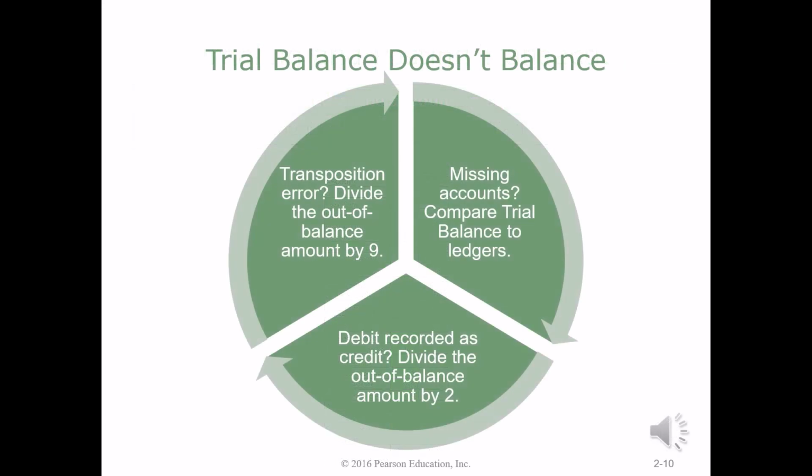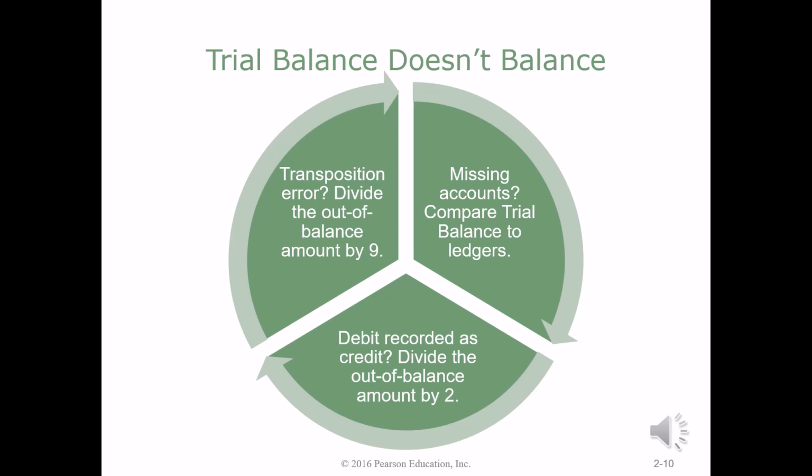If your trial balance does not balance, it likely has one of these 3 problems. First, we'll start on the top right, missing accounts. Sometimes we just forget to transfer a balance from our General Ledger accounts into our trial balance. We may just have missed an account. Compare your trial balance back to your ledger and make sure that all of your accounts are included.